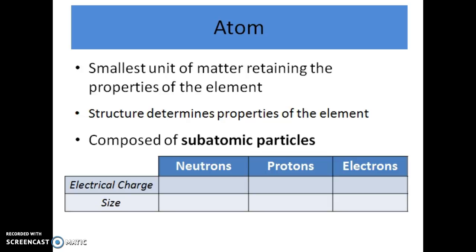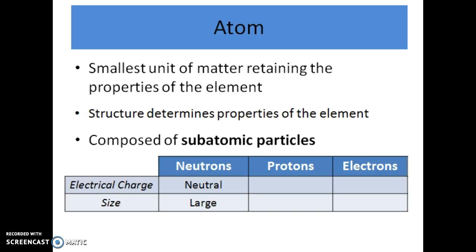And these are going to differ from each other based on two main components. Their electrical charge, so that is whether they are positive, negative, or neutral, and then their size, how big or small they are. Now, these are subatomic particles, so they're all going to be small, but it turns out that there's actually a pretty big size difference when we compare some of them to each other. All right, so let's start out with a neutron. That's going to be the first of our subatomic particles.